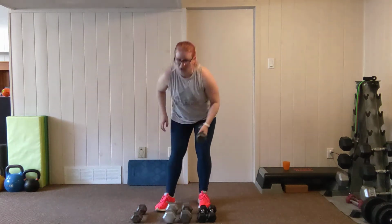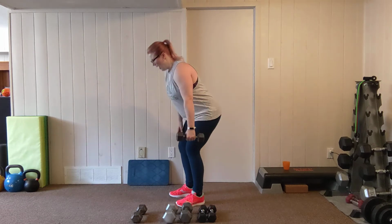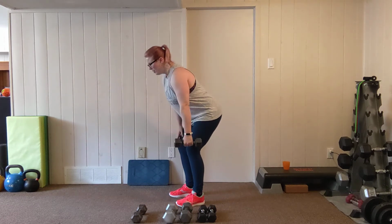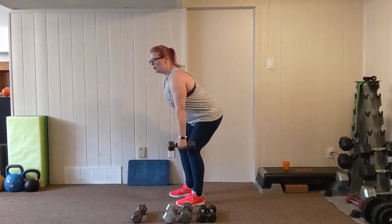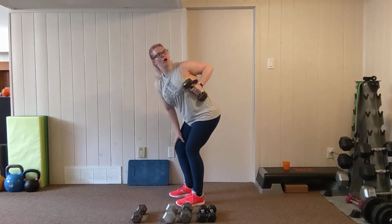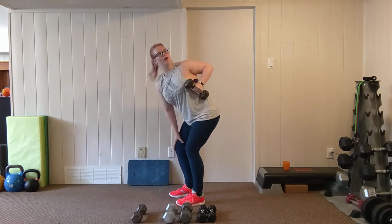And for this, I'm going to start over on my right arm. Back is flat, feet are shoulder width apart. I'm going to place my left hand just on top of my thigh and push the bum back so the chest is out. Let's rotate and row. Pull and look to the side. Breathe through this. Exhale, pull.